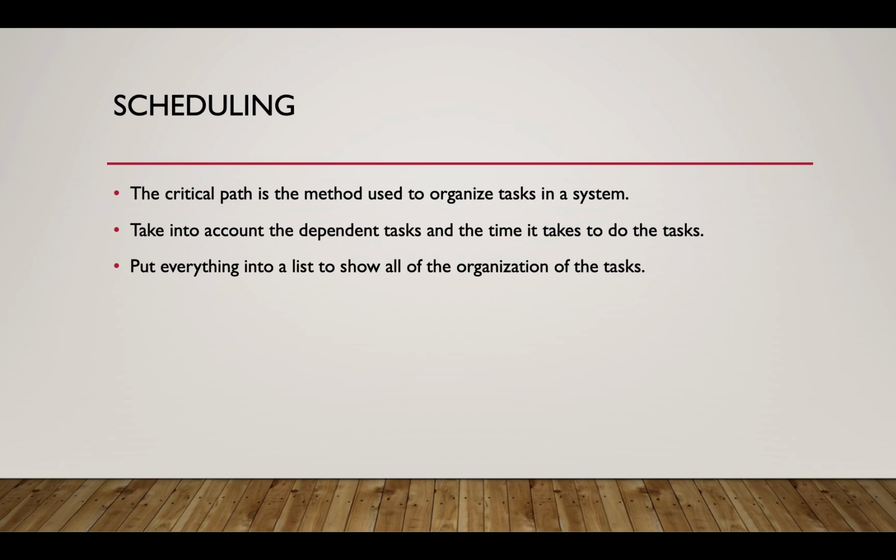And this pretty much puts everything into a list that shows all the organization of the tasks. And this is how we're going to primarily be able to see which tasks are needing to be done and how long they should be able to take us. And overall, pretty much what we need to do for all the tasks.